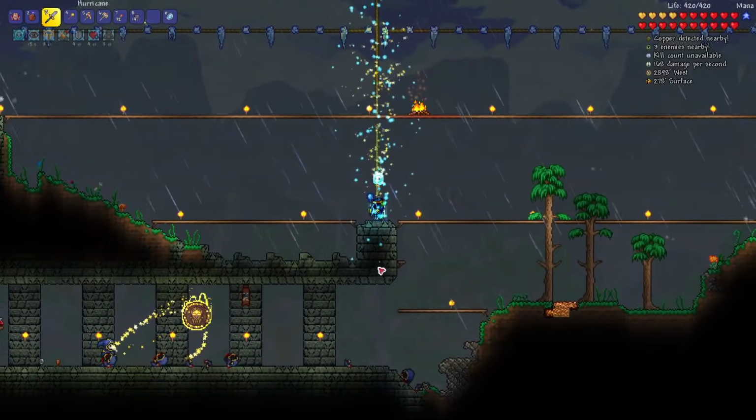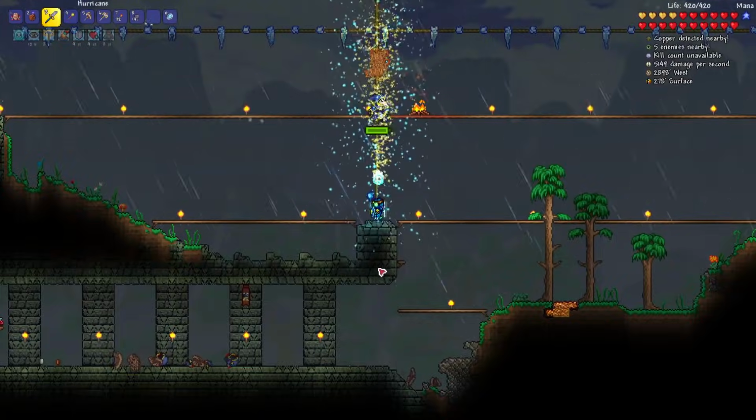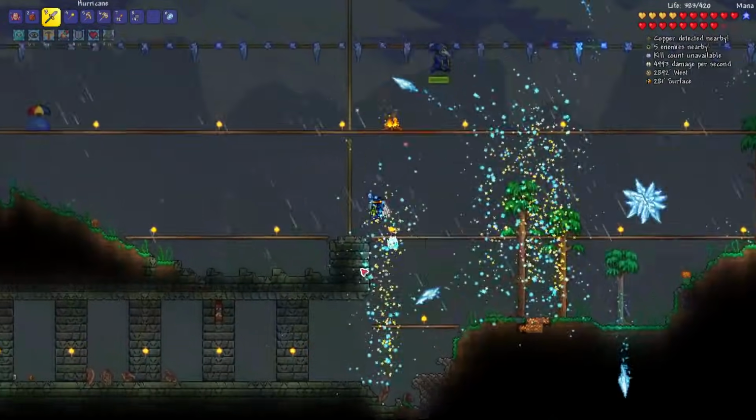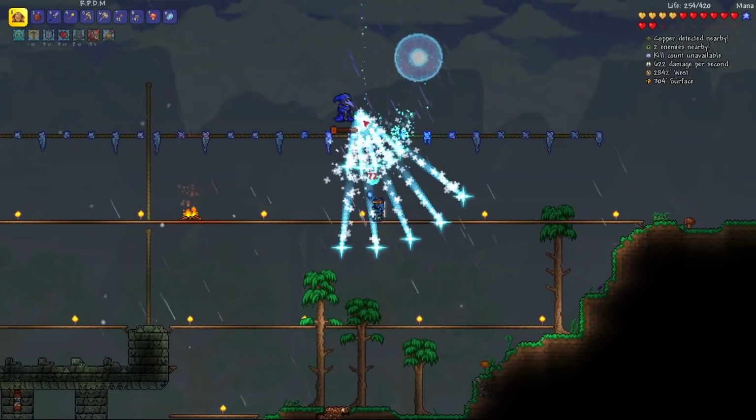I started summoning as many windstorms as I could, and when the Lunatic Cultist hovered over me, it did a crazy amount of damage. But then the weapon just became useless afterwards. So I just used the RPDM throughout the entire fight.